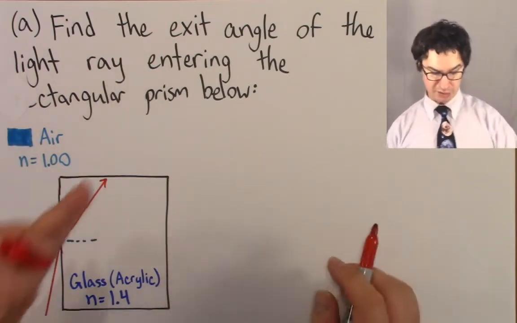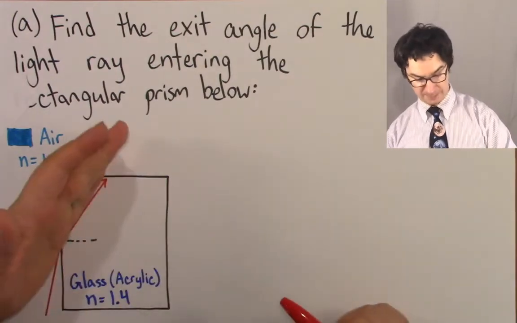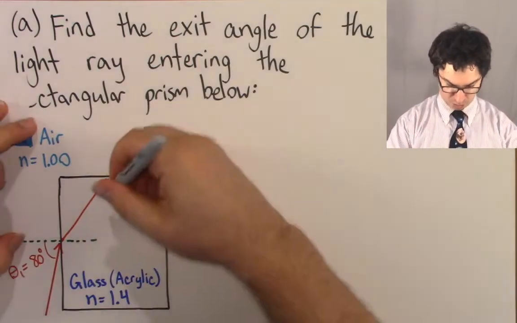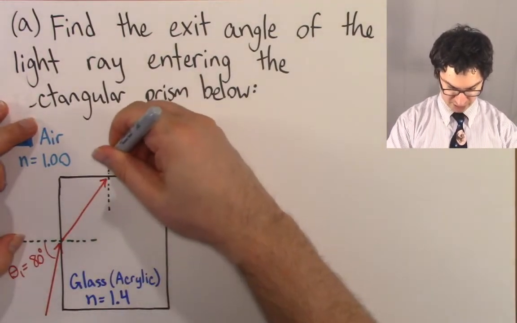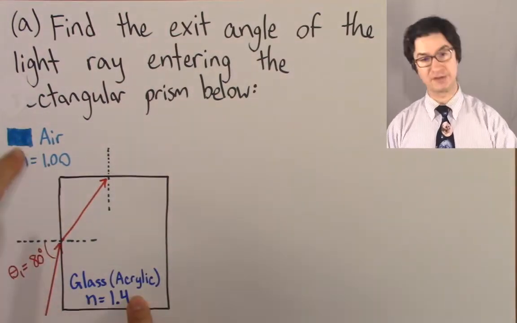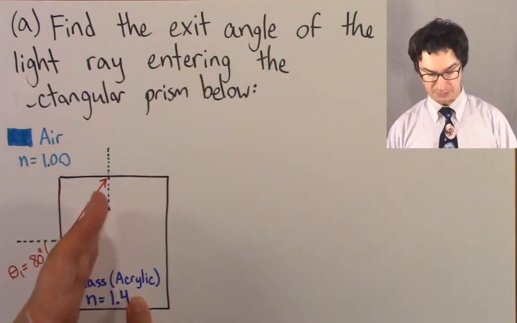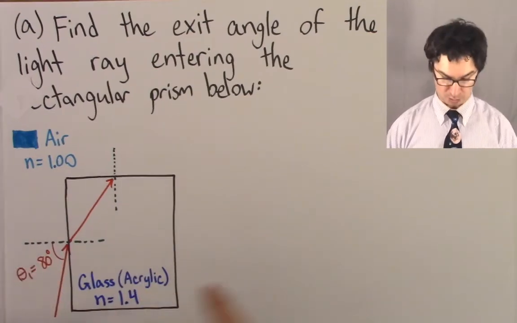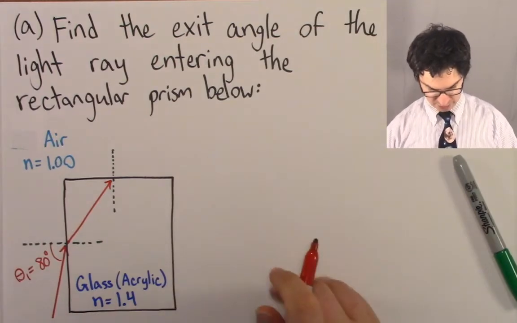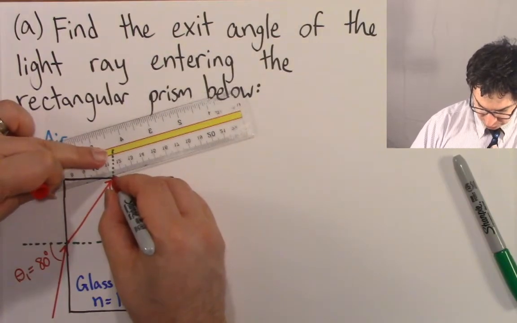Now notice we have a new boundary between the acrylic glass and the air again. So what do we do where this light ray meets the boundary? We have to draw another normal. So I'm going to draw another normal over here where the light ray meets the boundary. And the question is, going from the glass into the air, we're going from high index of refraction into low index of refraction, what's the light ray going to do? Of course the answer is it's going to bend away from the normal. So let's draw this light ray bending away from the normal like so.